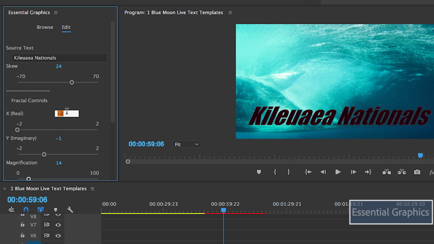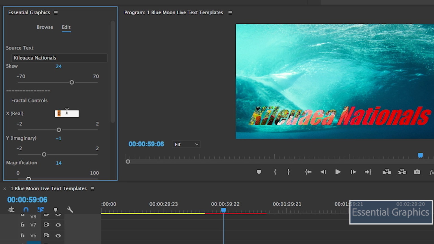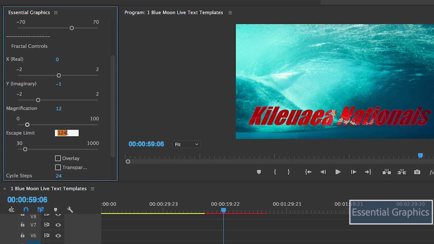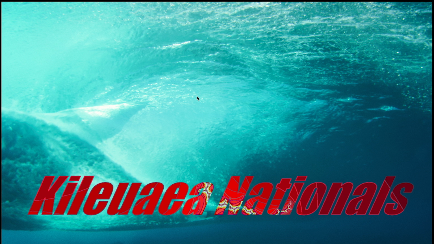You can use your arrow key to make adjustments up or down to get the exact look that you're looking for. And let's take a look at this at full screen. Looks pretty awesome.